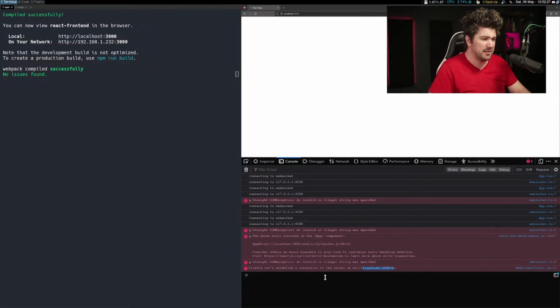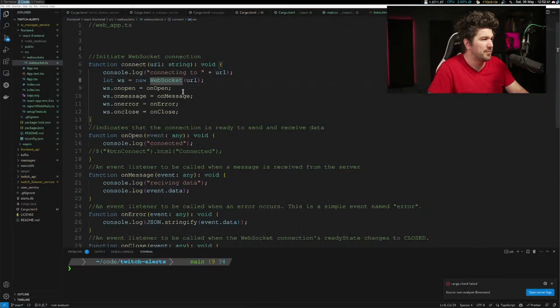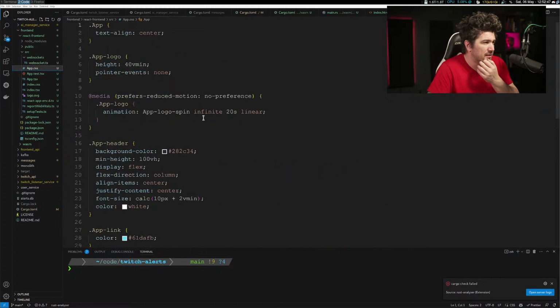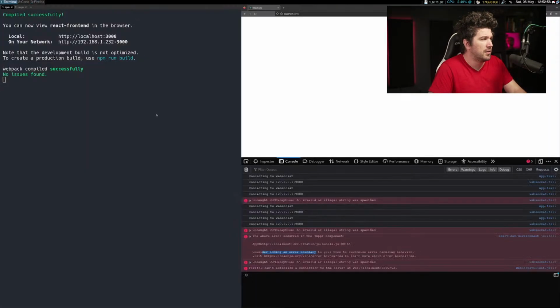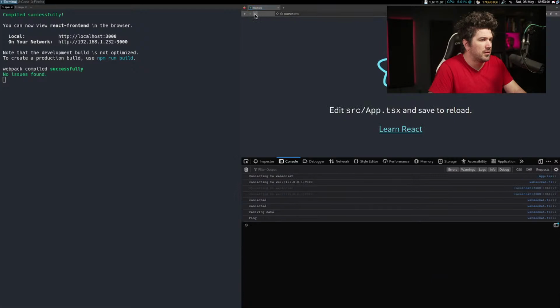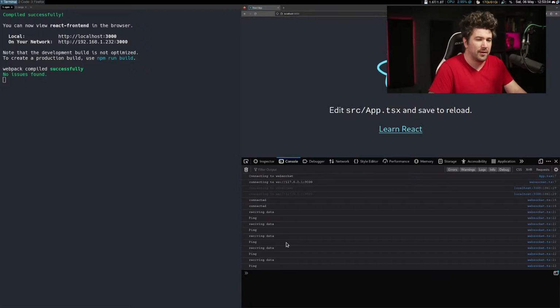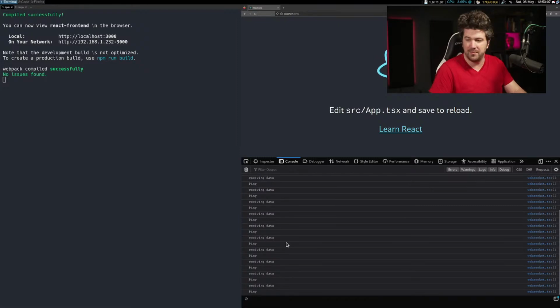Okay, this is interesting. The error above is in the app component. Consider adding error boundary to your tree. Okay, yeah, sure. Oh, I think I screwed this up. Check this out. The URL here should be WS. It should get upset if I didn't do the WS. Hey, there we go. Well, that was easier than I thought it was going to be.